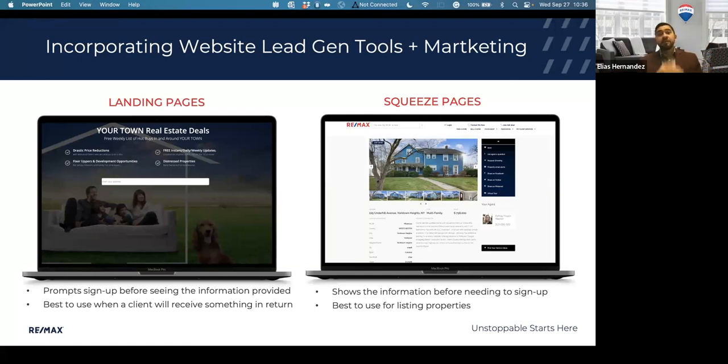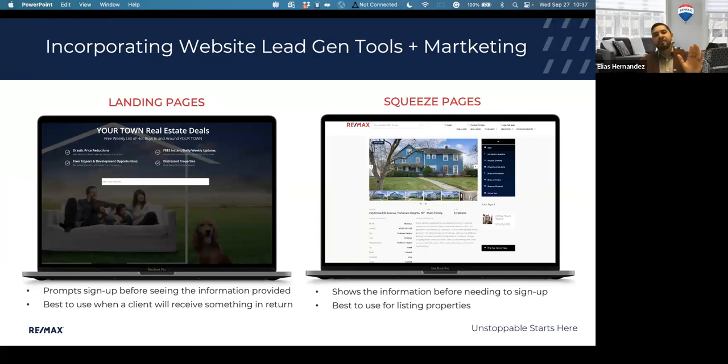I would say, hey, look at these bullet points. Maybe show a picture of a hula dancer. And basically at the end of the day, I would say, well, before I give you my address, before I tell you what hotel I'm staying at, I'm gonna need you to sign up for X. I need you to put in your information here. And that's really what a landing page is for.